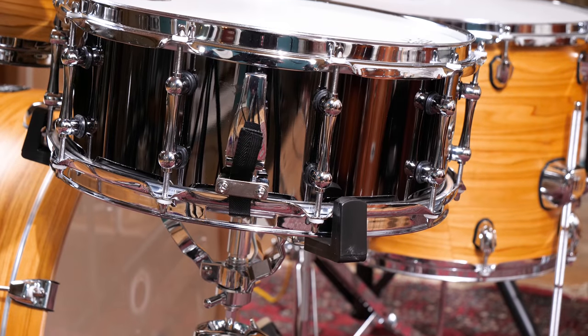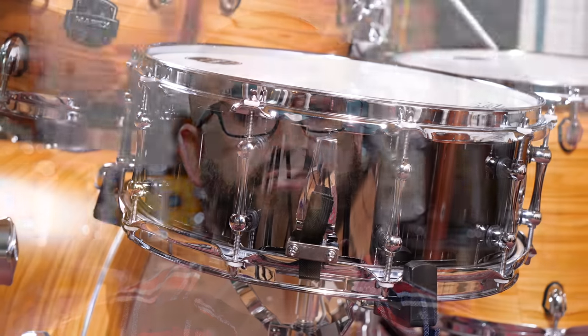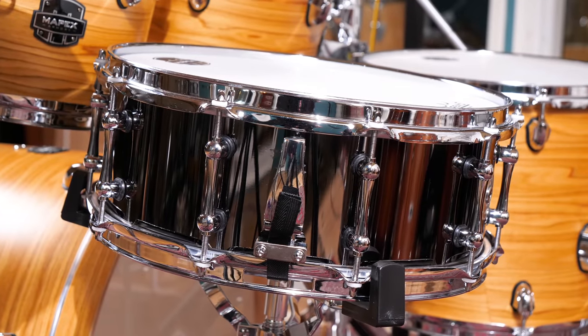The Tomahawk snare has a lot of the character you'd expect from a steel drum. It's incredibly loud and attacky. It's a fairly raucous sounding drum with a lot of overtones to it, but at the same time, very satisfying and poppy to play. It could probably benefit from a touch of dampening to reduce those overtones and control the sound a little bit, or even moving to a thicker or more controlled batter head in order to get the best out of it. As part of the shell pack, we think that this snare is a great inclusion.